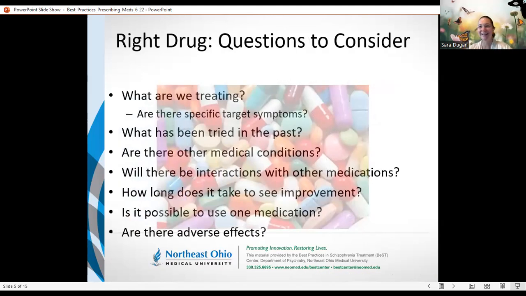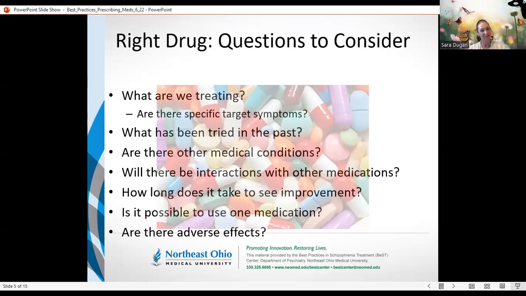So right patient, getting the right drug. I think one of the places that we could start, where I initially was going to start, is what are we treating? So what is it that we're going after? Depression may look completely different. You may have 10 people that you're following, all of them have depression and they all look totally different. So just saying we're treating depression really may not be that helpful a description. So identifying what are target symptoms that they've isolated, maybe that they have lost interest or pleasure in things. Maybe it's an appetite issue. Maybe it's a sleep thing. What are those specific things we're going after to determine whether or not this has been effective?